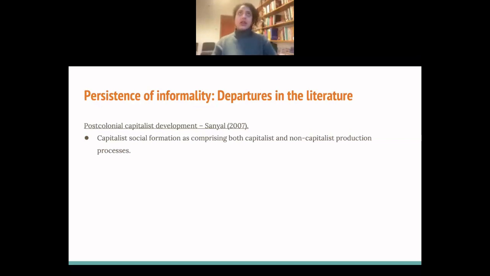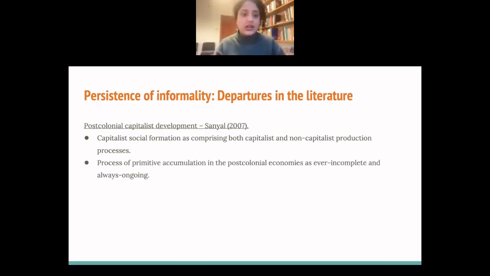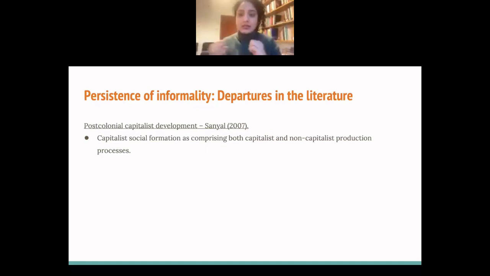Where they're saying, when you look at an economic system, let's say the system we're living in is capitalism, it can comprise different kinds of production processes, both capitalist as well as non-capitalist. As I have clarified earlier, by capitalist production processes, I mean those that have a capital-wage labor relation and are more accumulation driven, while non-capitalist are the ones, which is the majority of the informal economy, that do not have a capital-wage labor relation, are not accumulation driven, etc. And he's saying that the economic system comprises both of these.